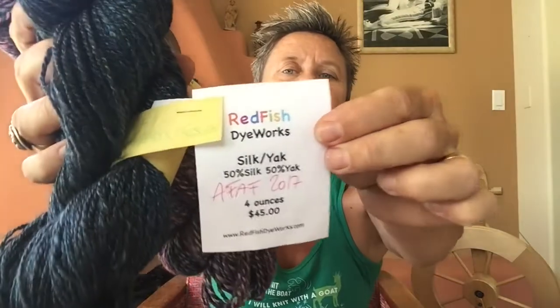So I started with a yarn that I had purchased at Albuquerque Fiber Arts Fiesta this May. And actually I had bought these two colorways from a company that I really admire very much. I love their dye work, and I love the specialty fiber that they carry. So I spun up their Silk Yak. It's a 50-50 blend, and a 50-50 blend of silk merino that I had already tried out 2 years before, when I had first seen them and purchased fibers from them. And the company is called Redfish Dye Works. And these are my yarns.